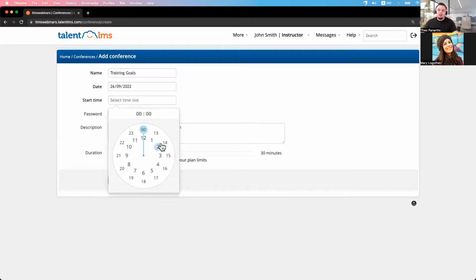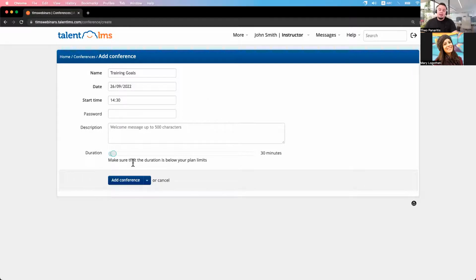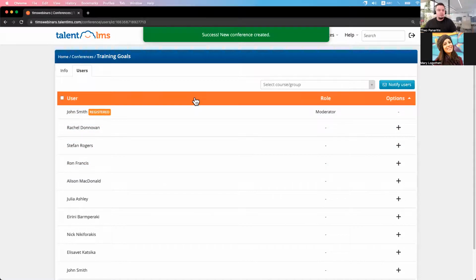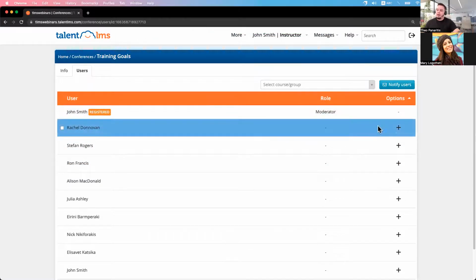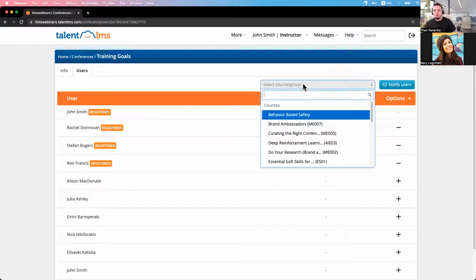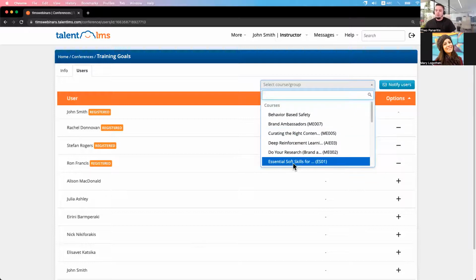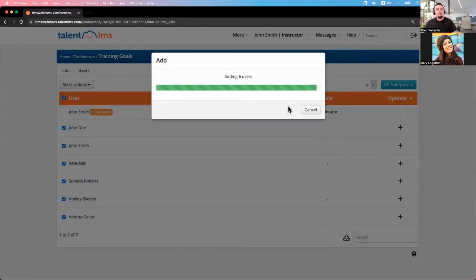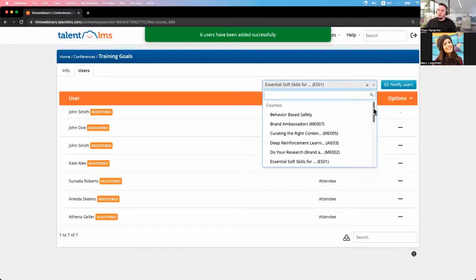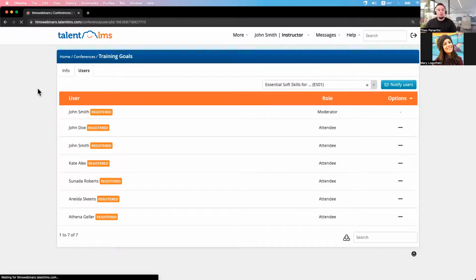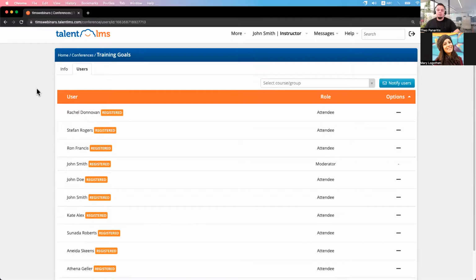Of course, I can select a start time, let's say a little bit after lunch, and I can just add my conference there. And now you see the different interface. There's no course related here. I can always go and add the people that I want, or I can filter them by course or group. So yes, I can only add people who belong, for example, in that course by hovering, selecting, and then mass actions, add them to the conference. And I can do the same for groups though. So here I can always just go apart from courses and do the same with people from groups. And then in my user list of the conference that I'm just creating, I see people being invited.